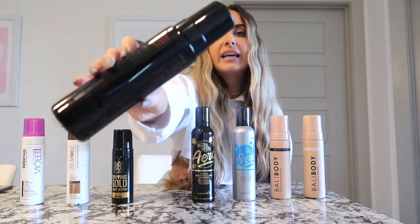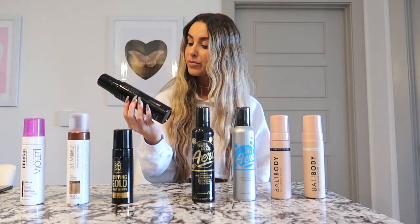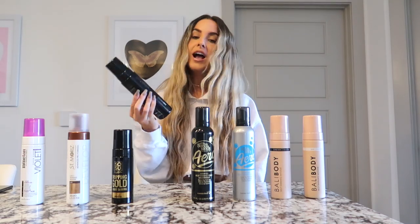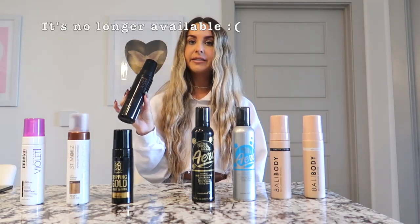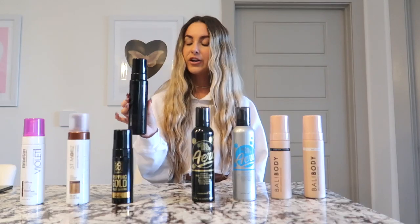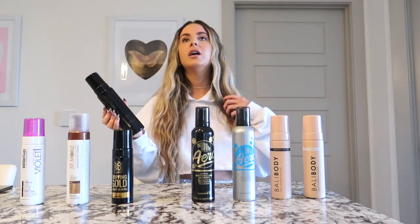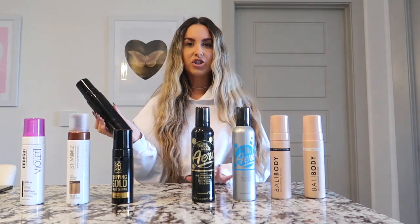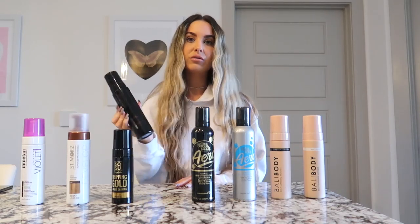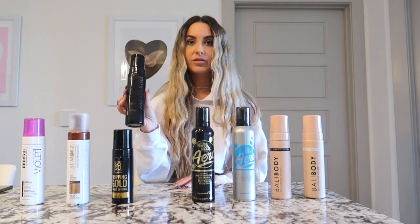Okay, so next up, again, you cannot read this bottle. It's even hard to read in person, but this is the Minetan Quad Bronzing Absolute X100, which sounds like a movie, but this one is supposedly their darkest tan, and I'll put the pricing up here. I really, really like this tanner. This is kind of a gray undertone, if that even makes sense. It's very dark, but with kind of like a blackish gray undertone. I will explain at the end how I like to use this, but if you do like that super deep gray black undertone, you would absolutely love this one.